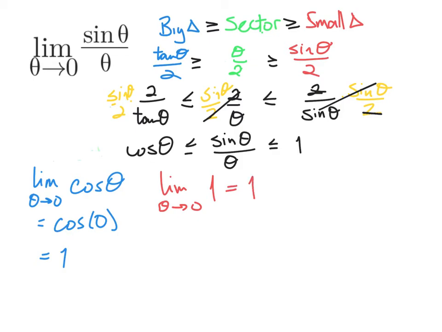So since sine of theta over theta is in between cosine and 1 as theta approaches 0, that would mean that the limit as theta approaches 0 of sine theta over theta is also 1. Now, obviously, that's a lot, and I wouldn't really expect you to think of all of that on your own, but it is an example of how we can use the squeeze theorem to help us find the limit of something that is otherwise pretty tricky to do algebraically.